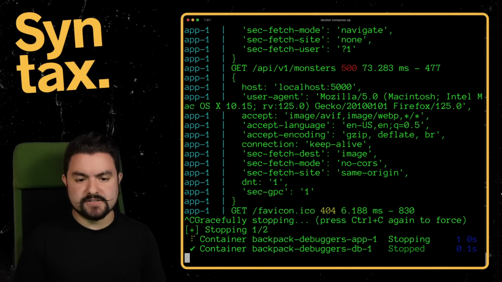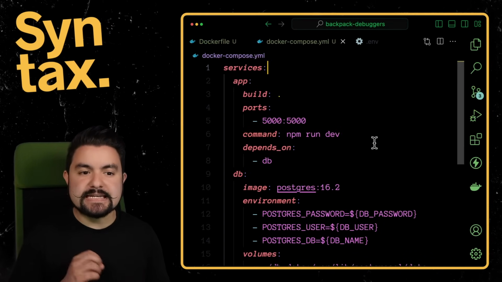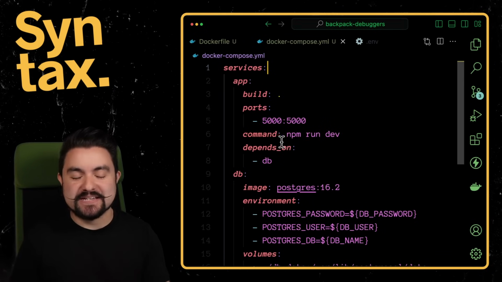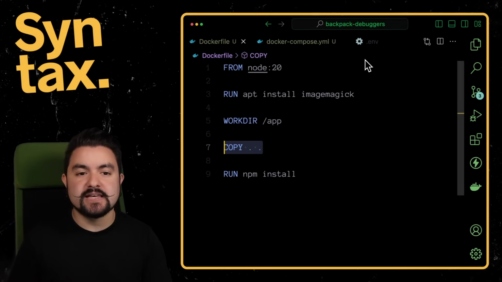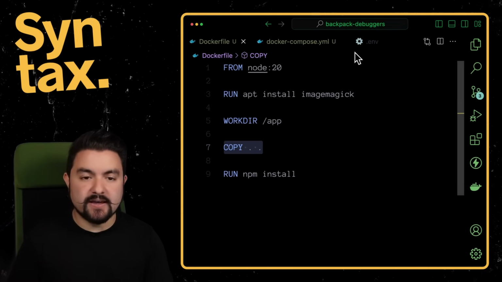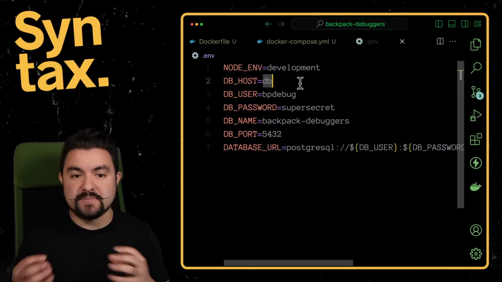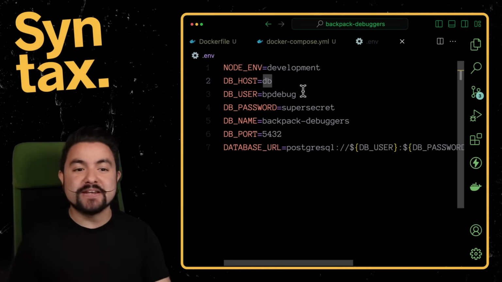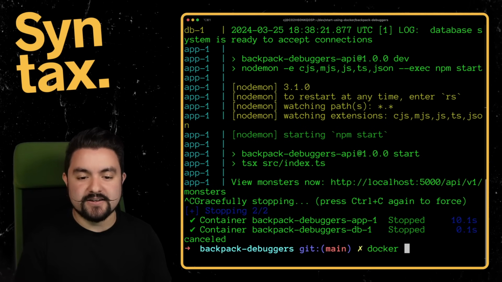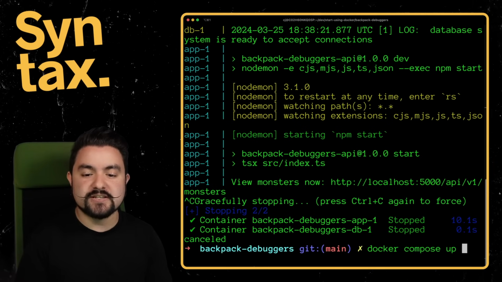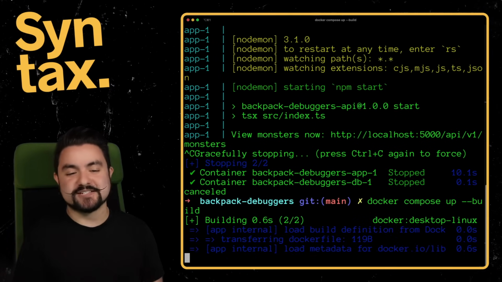So we'll kill the containers. Okay, so the containers are stopped, but we actually need to do a rebuild of our app container here. Because earlier inside of our Dockerfile, we said copy all files into the image that got built. And because we've changed this .env, we actually changed that DB host value. And because this .env is being built into the image, we need to rebuild it so we get the latest version of this .env inside the image. So let's do a docker compose up. But if I pass in --build, that will rebuild the container to make sure we have all the latest files inside of it.